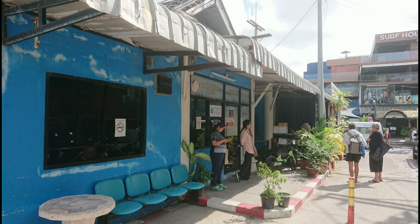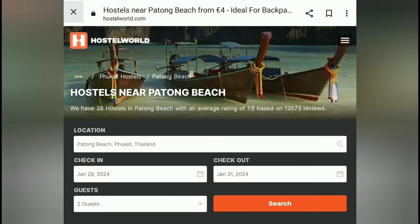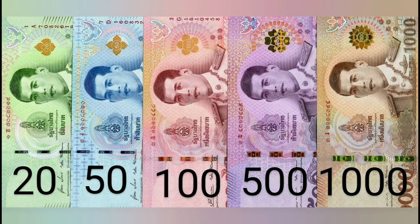Make sure you have 1,900 baht ready to pay when you go to the office. Depending on how long you want to stay, book your first hotel before you arrive using booking.com or hostelworld.com, as immigration may ask you where you are staying. If you are staying longer, book a hotel for a few weeks and then find a cheaper room while you are here. Immigration requires you to have at least 10,000 baht when you arrive, and you will need about 1,000 baht a day for food and drinks.